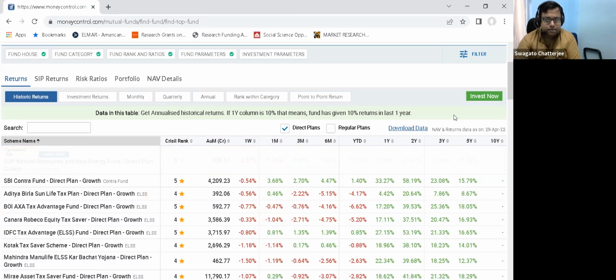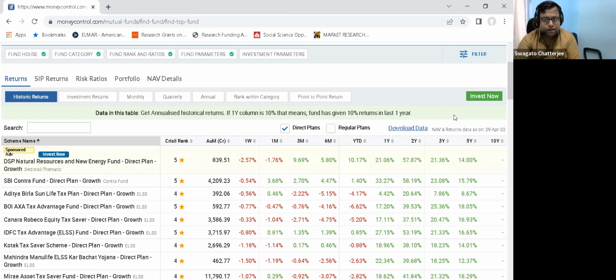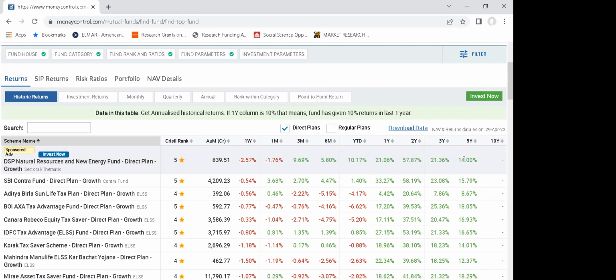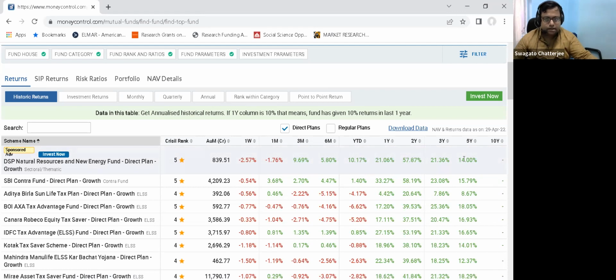A 5-year average of 14% does not mean you got that every year and took an arithmetic mean of the 5 years' rate outcomes. It is not actually that. It's basically a geometric mean, or you can do the maths like this: what was the score 5 years down the line, and then you take an average of that. So is this a CAGR value? It's a CAGR value, compounded annual growth. Yes, it's a CAGR value.